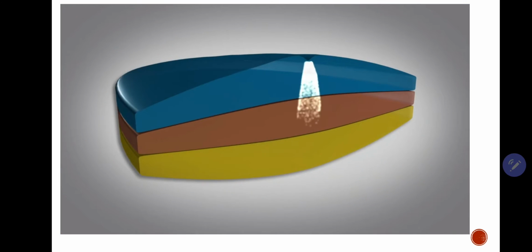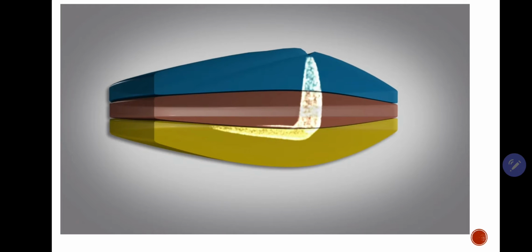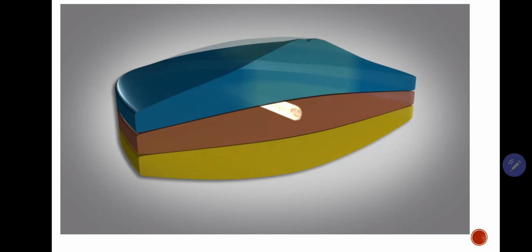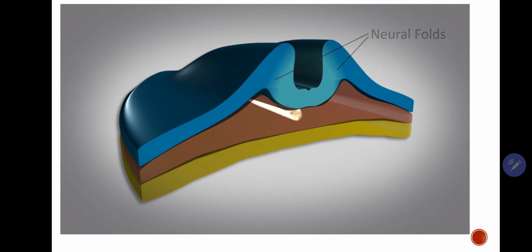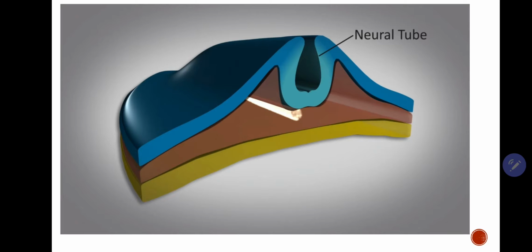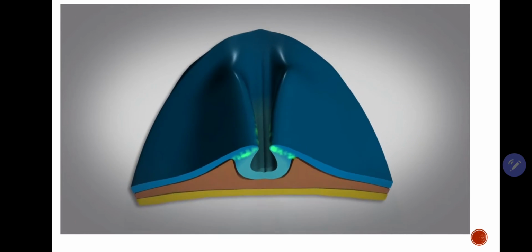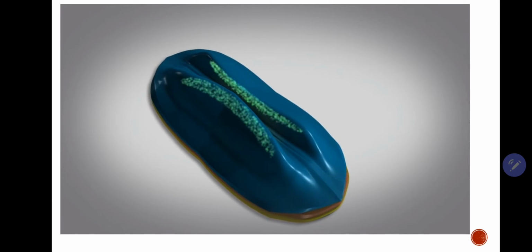In the 3rd to 4th weeks of development, a cord called the notochord is formed. This induces the cells in the overlying ectoderm to thicken, forming a region called the neural plate along the back of the embryo. The edges of the neural plate elevate to form the neural folds that eventually fuse to form the neural tube. During this process, neural crest cells are formed along the entire length of the tube at the tip of the folding neural folds.